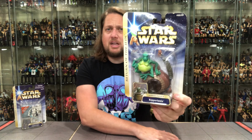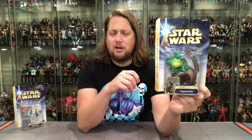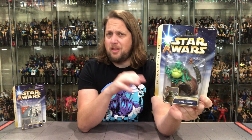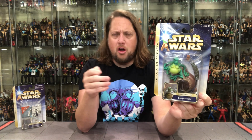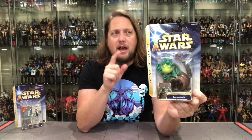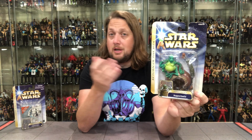But there he is in the package. I will say about this one, it took me a long time to track this down at a good price. I'm not spending $30, $40 on these 3 and 3/4 inch Star Wars figures. I like the $3 to $5 game, that's where I want to be. Some of them are a little harder than others, and sometimes I just say, well, they're not for me, I guess. Or I play that really long game, and that's what I played on old Rappertunie. I ended up finding this on eBay, and I want to say I paid about $15 for this eight months ago.